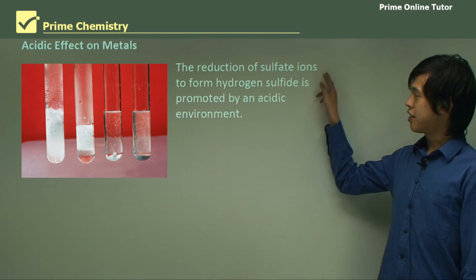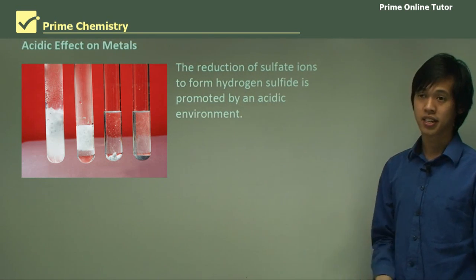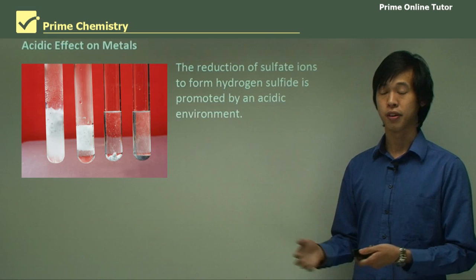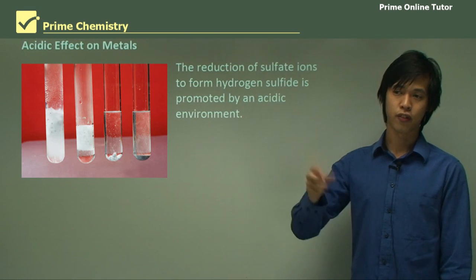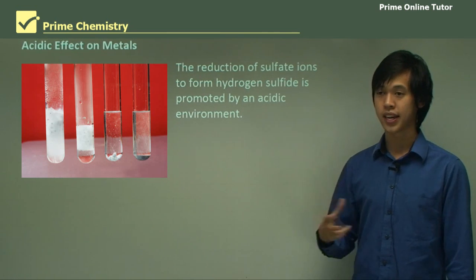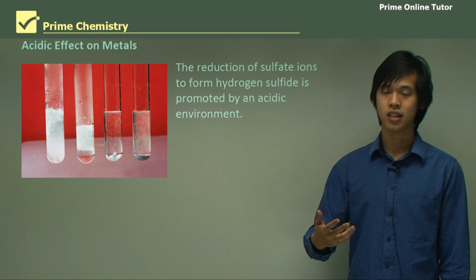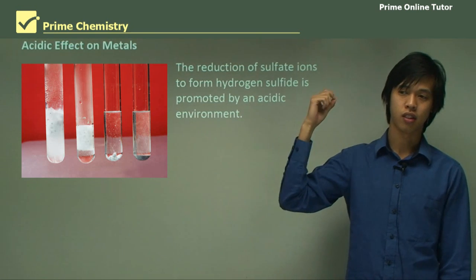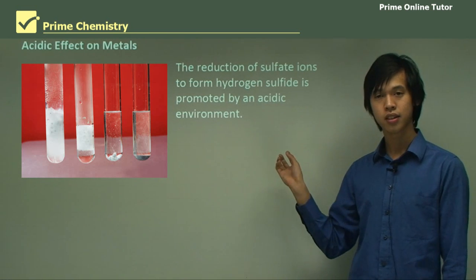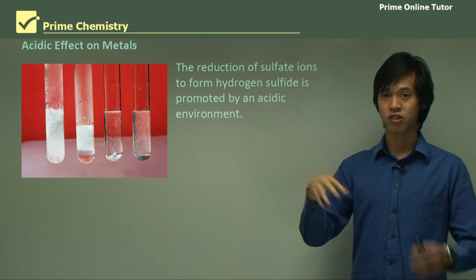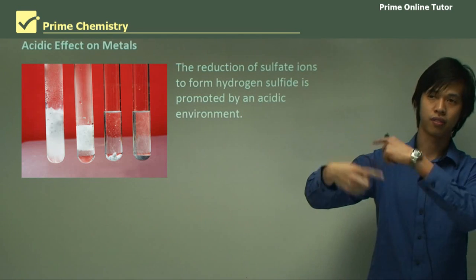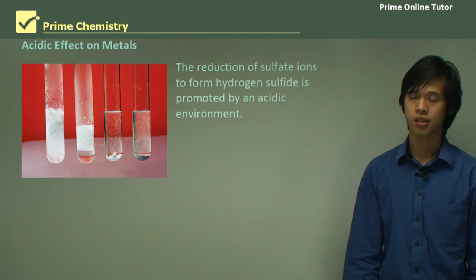The reduction of sulfate ions to form hydrogen sulfide is promoted by an acidic environment. So if you look back at your previous equations in the previous lessons, the reduction half reaction of sulfate reduction actually requires H+. So if there's lots of H+, we can generate more H2S. So it's sort of a positive feedback loop. You put more H+ in, you get more H2S out. You get more H2S out, you also get more hydrogen ions in general, because H2S is a little bit acidic as well. So you can see that it's just feeding itself almost constantly.